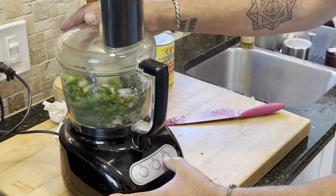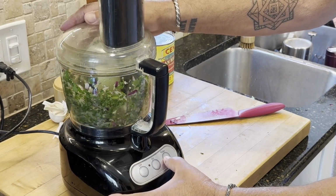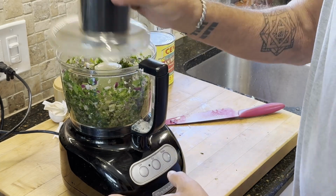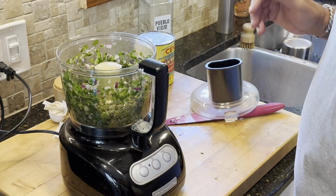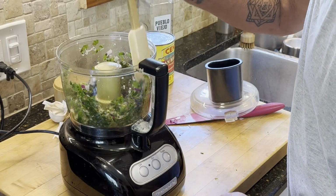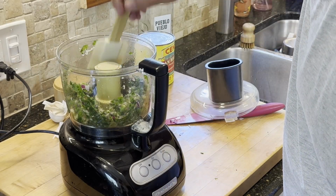Once everything's in, just pulse the food processor until everything is finely chopped. He did use a spatula to sort of push everything down, and I can tell you this smells amazing.